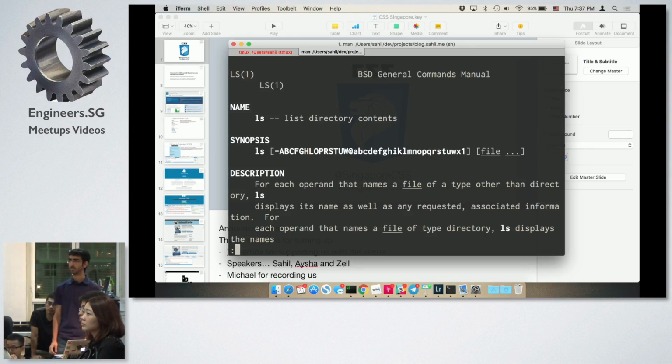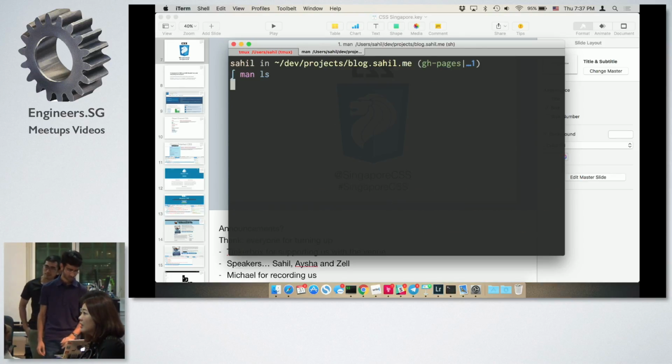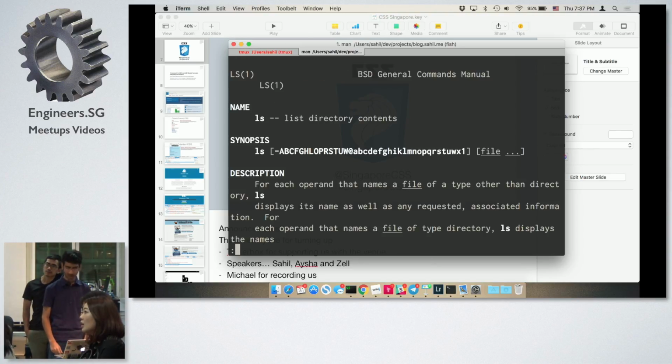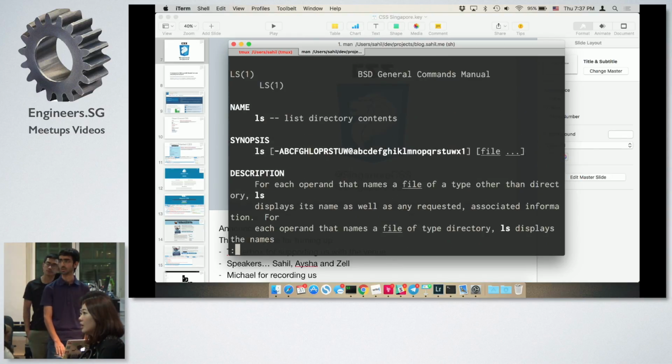Now when most beginners get in here, this is where the big problem starts, because nobody knows how to get out of it. If I press Control C, it's still there. If I press escape, it's still there. It's just telling me I'm pressing escape, which is really useless. I know I'm pressing escape. So if you want to quit the manual, you have to press Q, and it'll just go back to your shell. If you want to scroll in the manual, you can just use your up, down arrow keys to scroll.